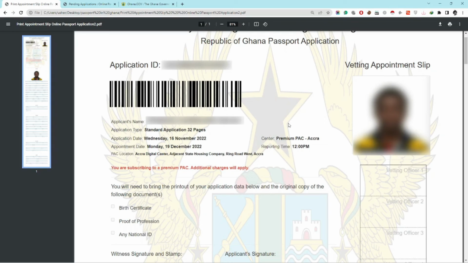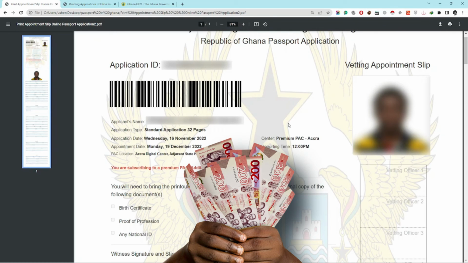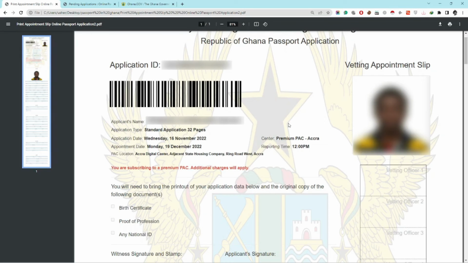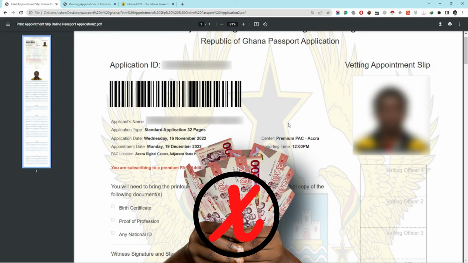Also note that if you chose a premium pack center, you would have to pay 150 cedis in addition. If you chose a regular center, then you won't be paying that 150 cedis.